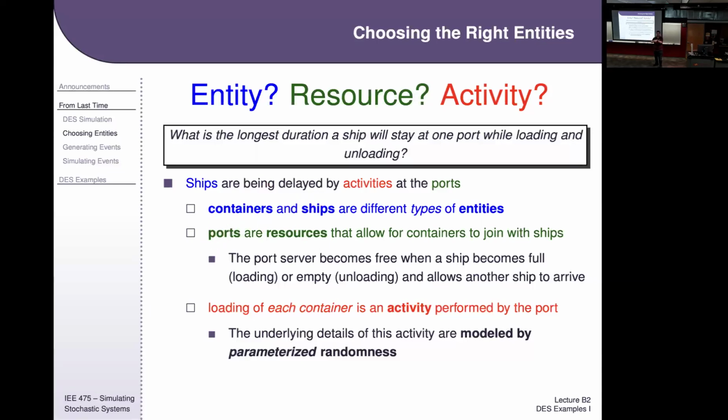So this is kind of that example where I was saying, if we're backing up and only focusing on how long the containers have to wait, containers are just the entities. But now, if we start asking questions about the ships, usually the things you're asking questions about are often good candidates for entities. Now, you can ask about resource utilization. So in a medical office, have I staffed too many doctors? If I have a 10% utilization of my doctors, maybe I don't need to staff as many doctors. That's a type of question you would ask about your resource.